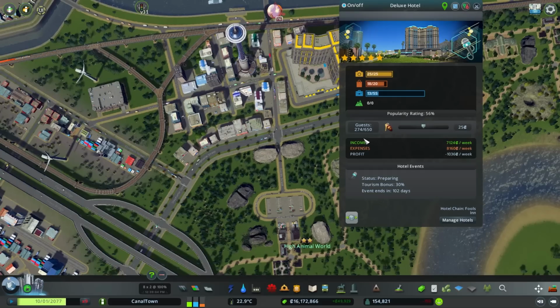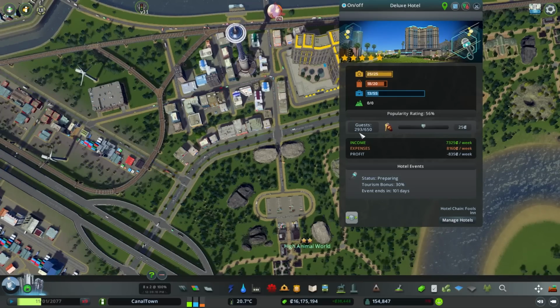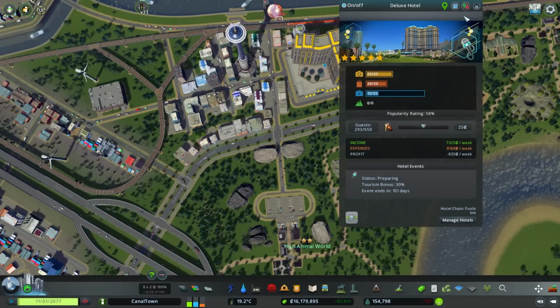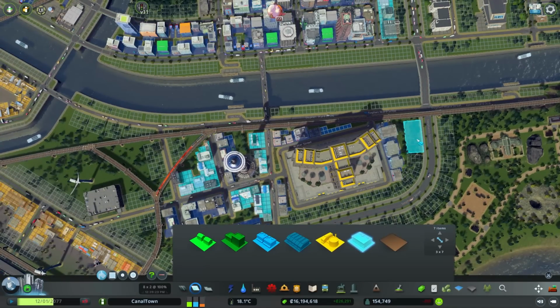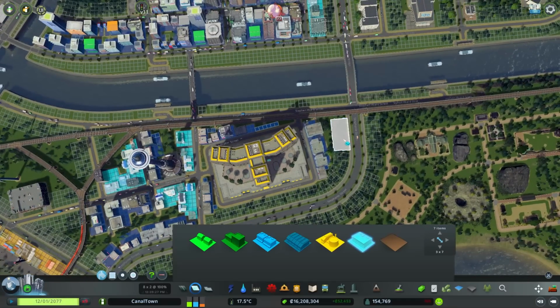I mean, you get more guests coming in, obviously. So your occupancy rate increases. But I don't know. But either way, we've got all the shopping now in there. The only problem now is the offices. Offices are the problem.